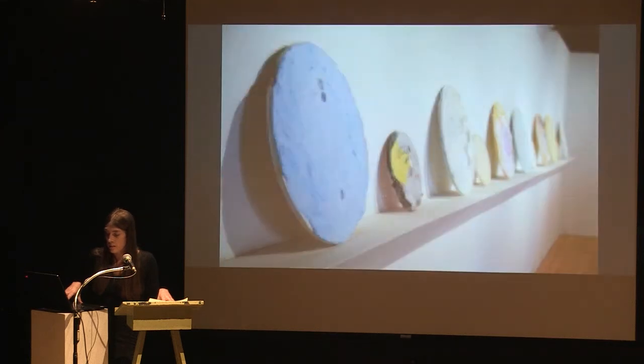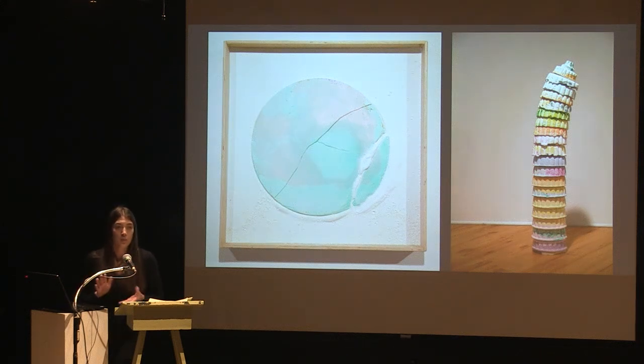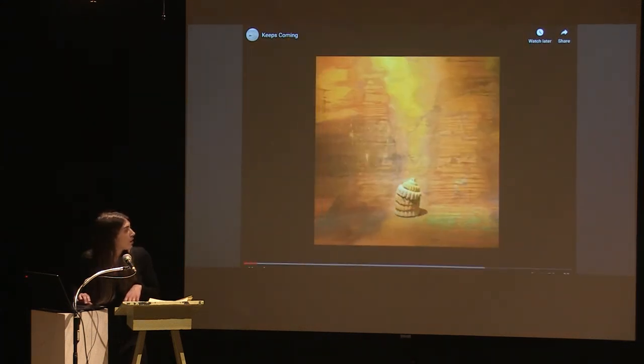So there are all these discs, and I think part of this show was just a manifestation of the studio process, which is just to keep making and keep making, and nothing gets thrown out or abandoned. It all either gets piled together or takes on a new life after its first life. And this is just a quick one. I really like this video of the stacking.